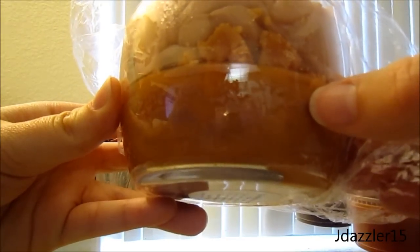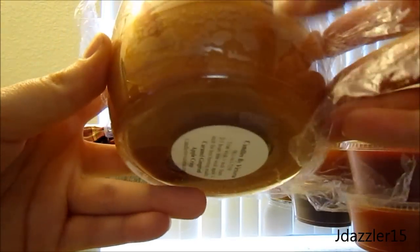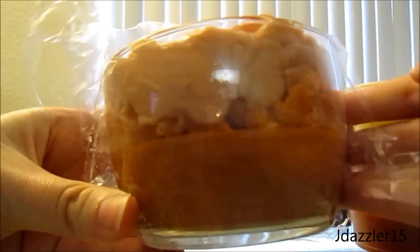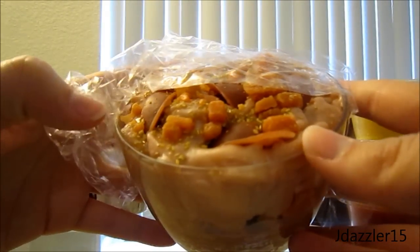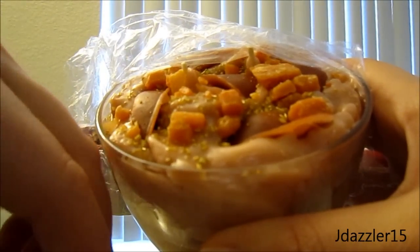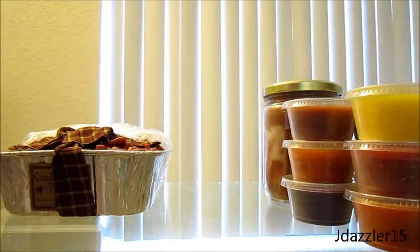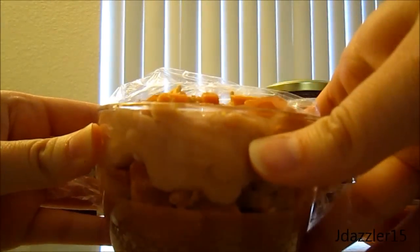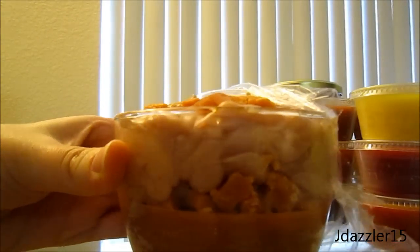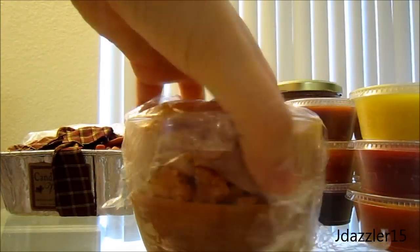There's a layer of just plain wax and then this one is like chunks of wax and at the top it's really, really cool — they poured it really awesome. On the top it's really pretty; she made little wax toppings that look like apple slices and caramel toppings. This just smells really, really good. I like all the scents in this candle, so if I decide I don't want it for myself I'll give it away for Christmas. If I decide to keep and melt it, I'll definitely do a review.